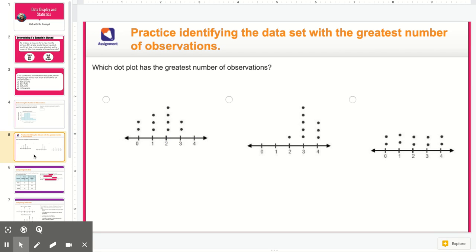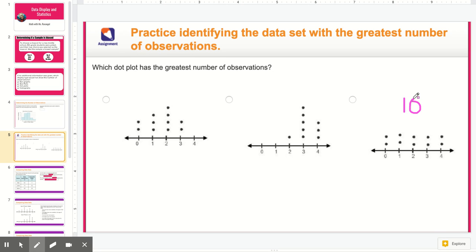Okay, this next one, it says, which plot has the greatest number of observations? So this goes with that same question from before. But now instead of looking at histograms, we are looking at a dot plot or also a line plot. Okay, so to figure out this problem, you literally have to count out all of the dots for each graph. So I'll go ahead and do the last one for you. So you have 2, 4, 6, 8, 10.